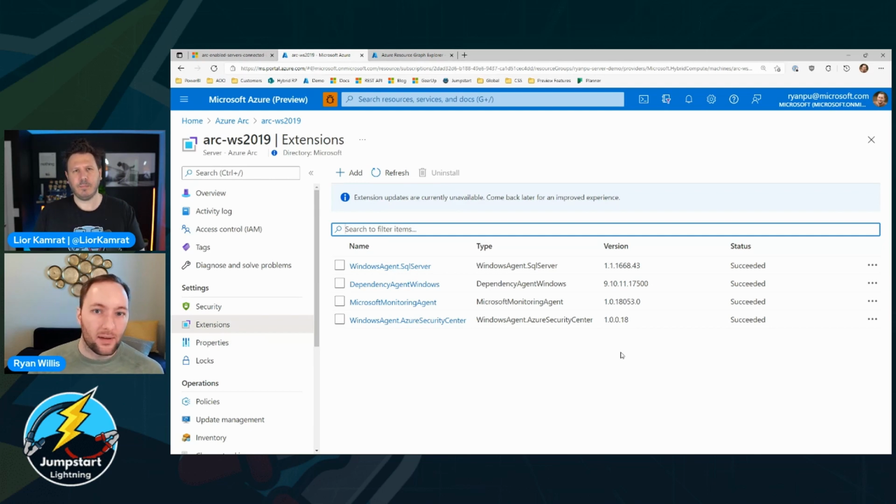We don't want to disrupt what's happening on your server. So if you give us, like, 3 extensions in a row that you want on these machines, we'll go ahead and do them one by one, and we'll only use up to 5% of the CPU during that process to make sure that the server runs smoothly. And eventually you'll get to that state of consistency with all the things you want on that machine.